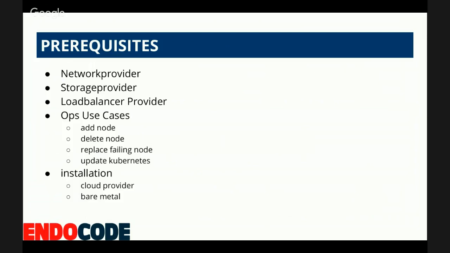And next thing is you should recheck your operations use cases. So you will need the capability of adding a node, deleting a node, replace a failing node, and the update of Kubernetes. This is all built in, and with the auto-scaling capabilities of the upcoming versions, you even can do it in a way that it is completely transparent and automated. This is the default in all cloud providers' installations, but if you want to do it on your own, somebody has to catch the signal that the Kubernetes cluster has the wish to have more nodes, more resources, and things like this. So expect some work to do implementing this, but this is not so complicated. You can do it on your own. So basically you have the choice of installing it using a cloud provider or on-premise on your own bare metal.